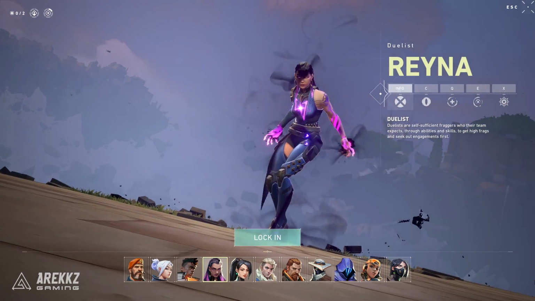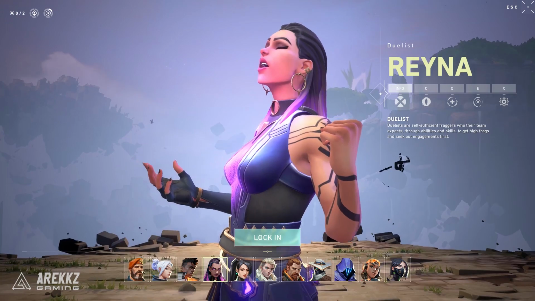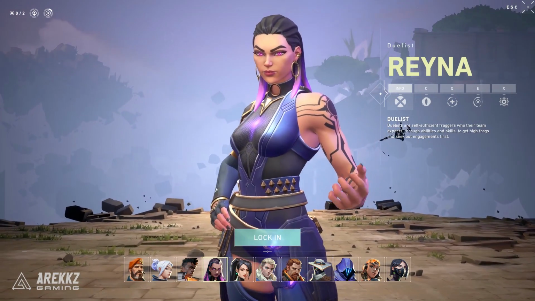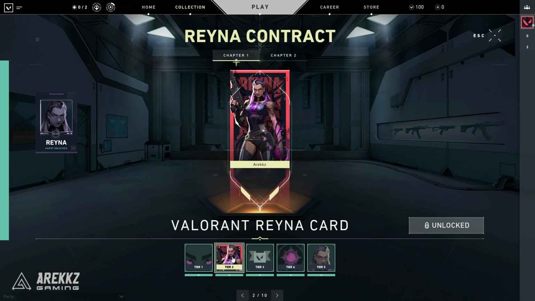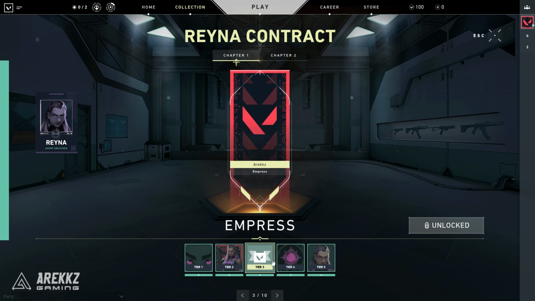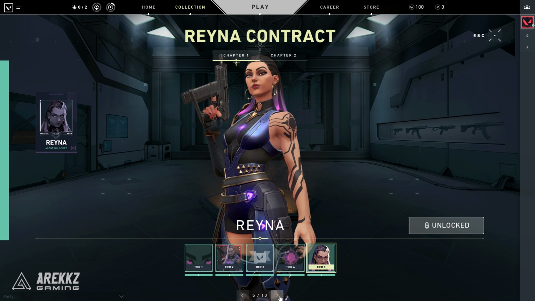But turning our attention to Reyna, as mentioned, she falls within the duelist category. Obviously, they are the fraggers on the team, really good at making those pushes, playing aggressively, and that resonates very nicely with Reyna's skill set. For those of you guys that are interested, in the background are some of the items you can get from her contract, some pretty cool sprays and a really cool skin at the end of it.